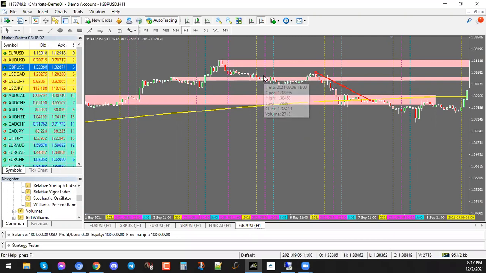So we can use a range of these techniques to determine where our entries should be, where our exits should be, where our stops should be set. So for example, if I am looking to enter here, my stop would be above this high, right? Because this order block should be blocking the price from going back to the upside. So my stop should be safe right above this high, right here. Okay, I don't have to put my stop all the way up here.